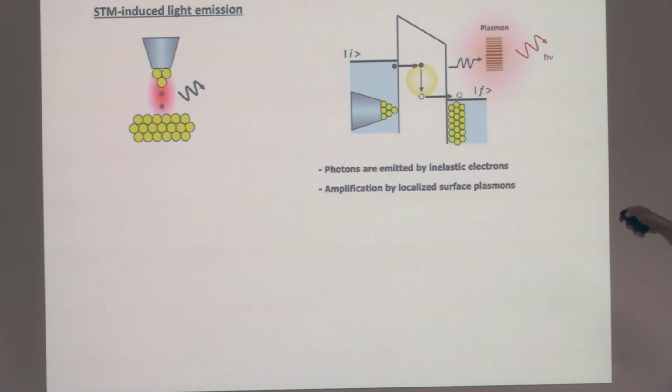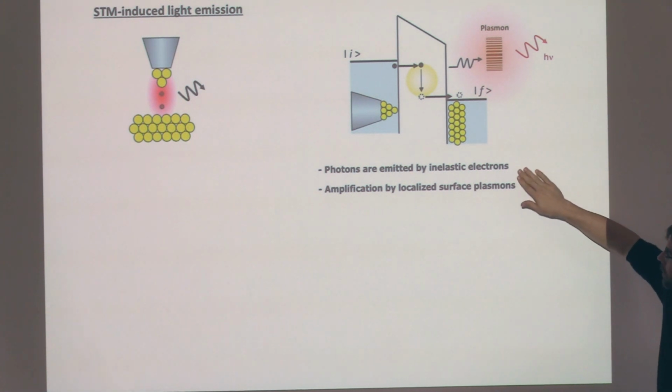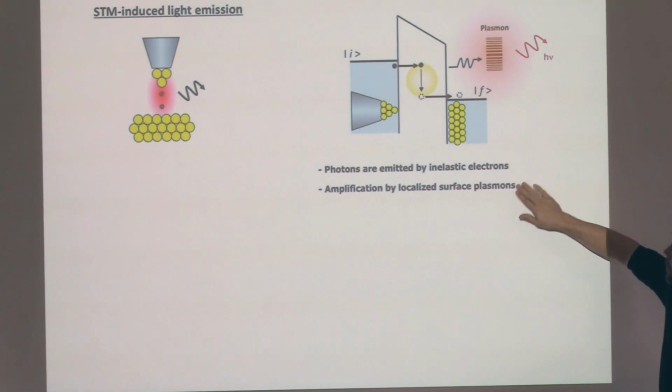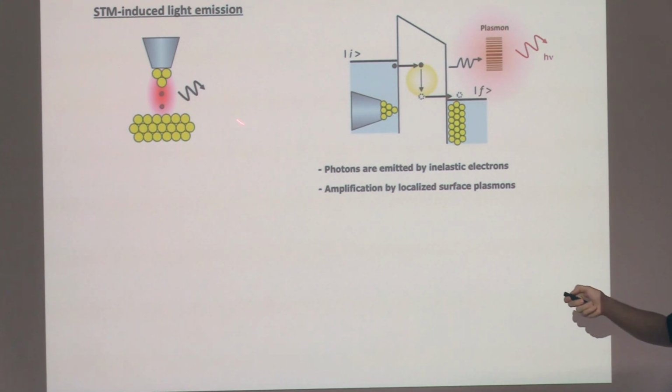Actually, there is one step more that Javier already mentioned, which is that you have a plasmon that amplifies this phenomenon. So light emission in an STM is a combination of inelastic electrons and an amplification by localized plasmons. That plays a role, of course, on the energy, but also on the spatial distribution. The electron has a given spatial extension, which is really low, but also the plasmons are localized. That's what Javier has demonstrated, and you will see that this is something we have to account for when we try to understand resolution in this experiment: we have the resolution of the electron and of the plasmons.